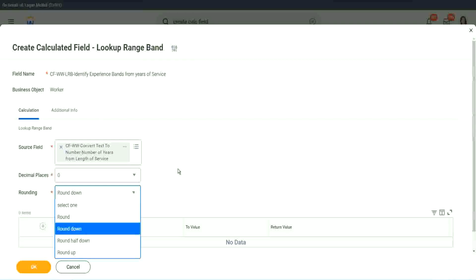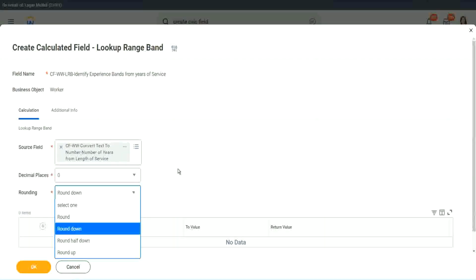If it is round half down, then what does that mean? If it is 6 years and 8 months, or maybe 6 years and 9 months, what would round half down mean? 6.5.